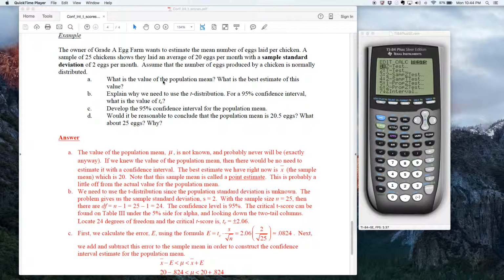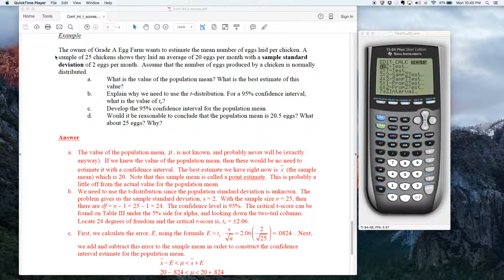Okay, so what I'm going to do here is show you how to use your TI-84 graphing calculator to find the confidence interval to estimate the population mean when you're given the sample standard deviation. In other words, the population standard deviation is unknown, and therefore you're going to use the student's t-distribution as your sampling distribution. So this example is in your notes for this week, which is week 10 in Blackboard, so you could go open that up if you'd like.